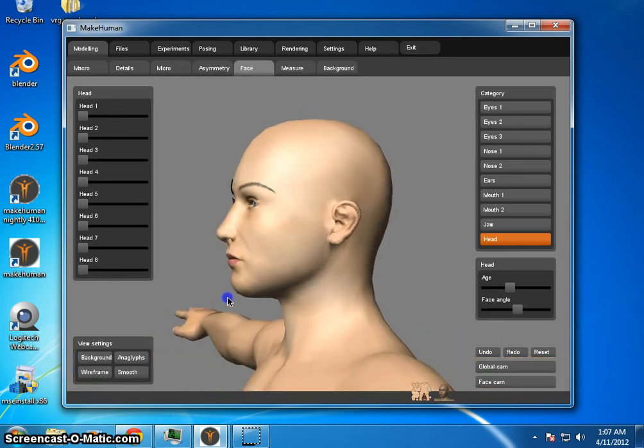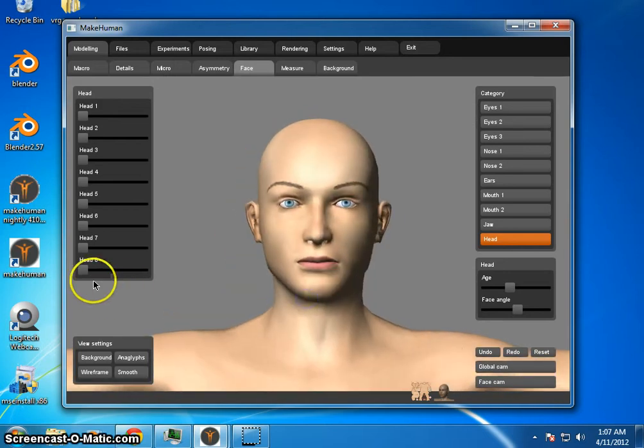Okay, now I'm going to go ahead and start changing the head shape here. We see this will point the top and the bottom quite a bit. I want to leave that normal. This will give you kind of a reverse egg shape. This will square your head out a little bit.